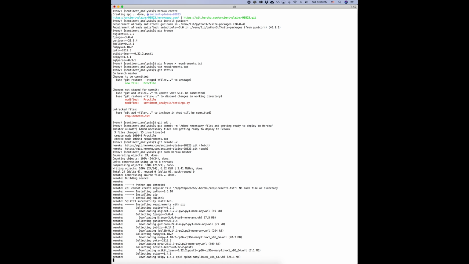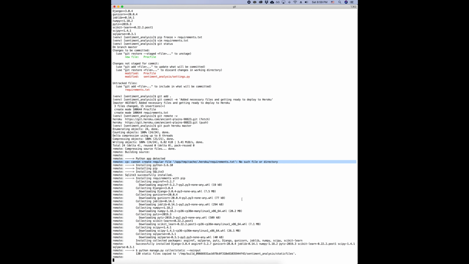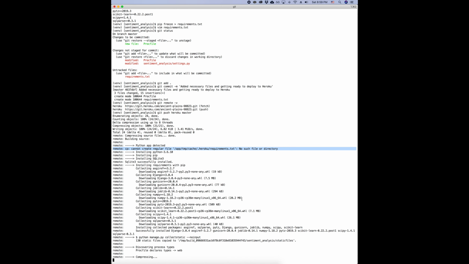What Heroku does is, as you can see here, it's installing all the dependency libraries that are coming from the requirements.txt file, and after it's installed, it will build all those files into something that we call executables. So once this file is packaged and everything is installed, Heroku will also do some optimization, like compressing those files.